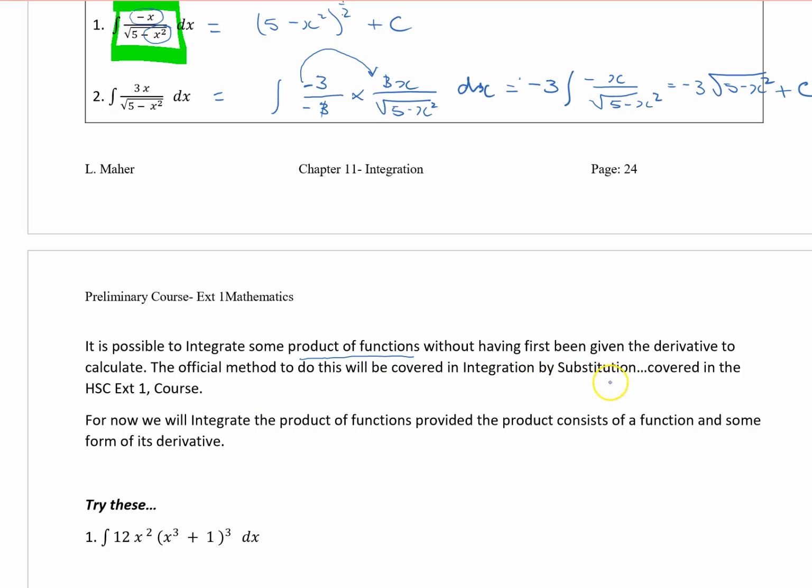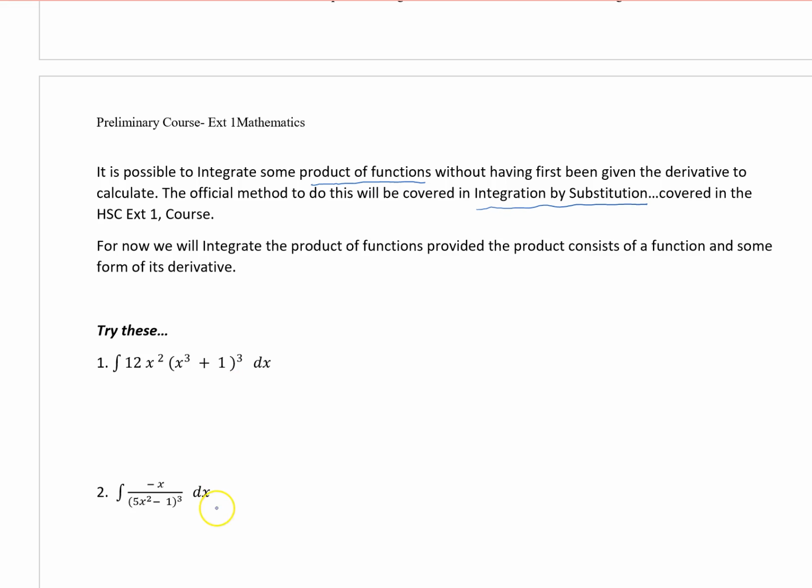And like I said, normally if it's in extension 1, you'll have the added instruction to do it by substitution. So we'll try very quickly to get through these 2 more examples. What can you see here and what do you know? We can see that we've got a product, and we normally don't integrate a product. Make sure you see this, think that. We normally don't integrate a product.